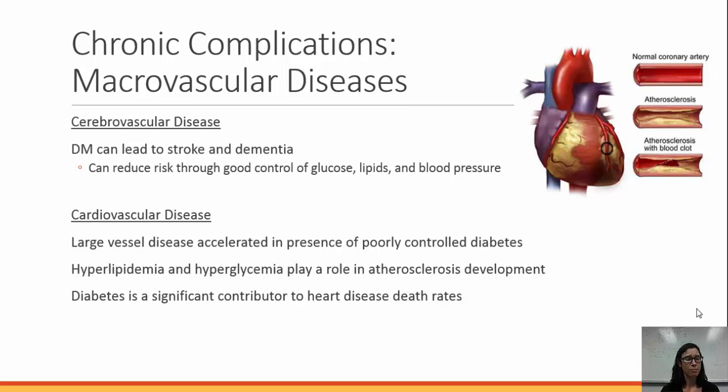So finally is our biggest one, which is cardiovascular disease. And many people with diabetes die of cardiovascular disease. Basically, our large vessel disease is accelerated with hyperglycemia because of the hyperlipidemia, which we talked about when we talked about fat metabolism in diabetes, and the hyperglycemia. If we have all of these in our arteries, in our blood circulation, basically we have increased risk for plaque buildup leading to arteriosclerosis.